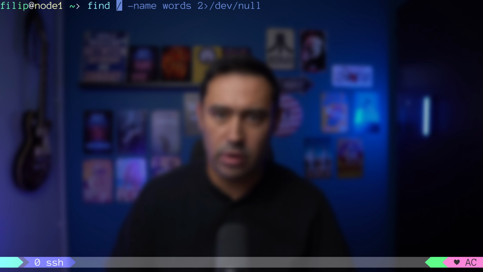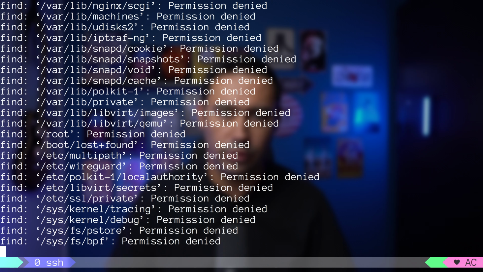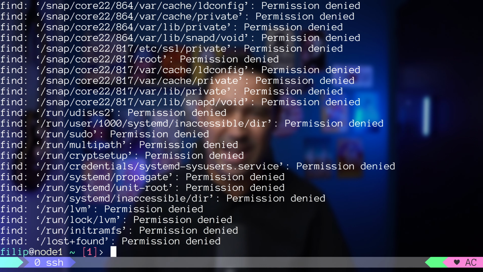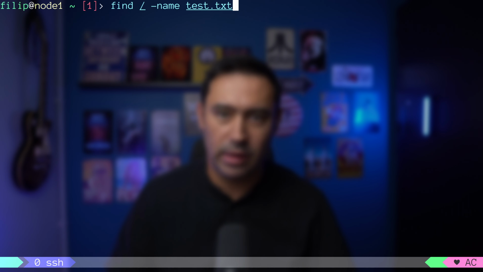I will demonstrate this using the find command. As a regular user, I won't have access to all the folders, which will cause find to display errors. Sorting through all of those error messages to find the actual result can be challenging. To simplify things, let's discard the errors by redirecting the error stream to /dev/null. I'm running the same command again, but this time I'm adding error redirection and pointing it to /dev/null, which effectively discards any error messages. Yup, all errors are gone.